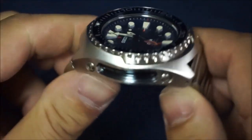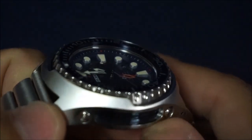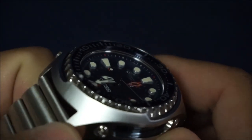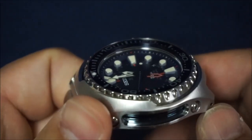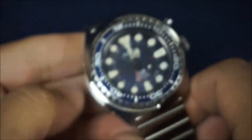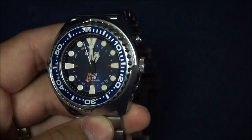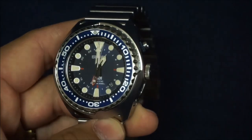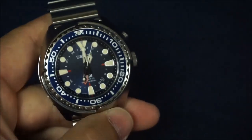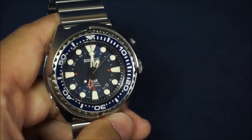Another thing they did great with visibility is the presentation of the indices, which, if you can see, pop out. They're not just painted on like they are on this Casio, but they are 3D solid objects on the dial. And it gives the look such a great, dynamic display, because any angle that you look at it, the watch is gonna look slightly different. And it's so fun and such a great looking watch, and practical for actual divers. I imagine that this would be a great display to see underwater.